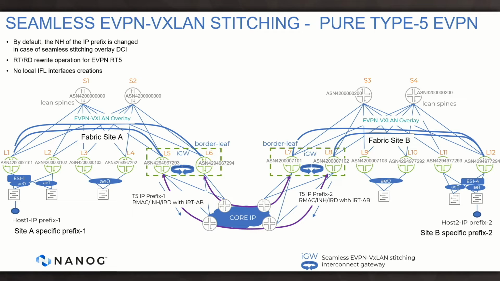So in this case, we can use the Type-5 IP VRF to IP VRF model and get also the similar connectivity between the sites by terminating Type-5 tunnels at the border leaf and then originating a new set of Type-5 tunnels to the remote location. So obviously there are some changes in terms of control plane. In case of Type-5 EVPN, we are not using the concept of ESI when we use the pure Type-5 IP VRF to IP VRF interface-less model. In this case, we will load balance using just overlay IP ECMP.